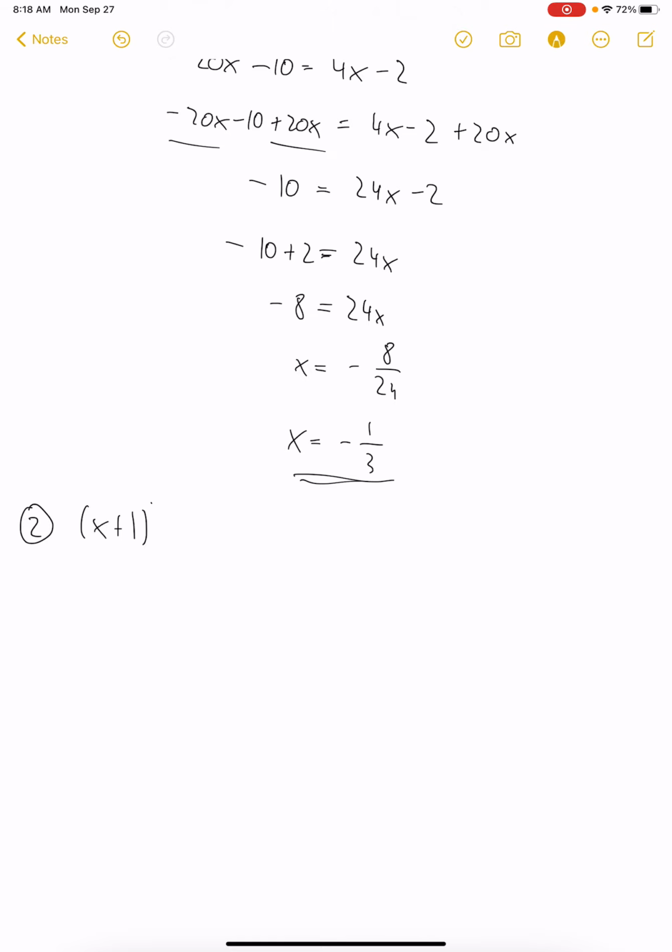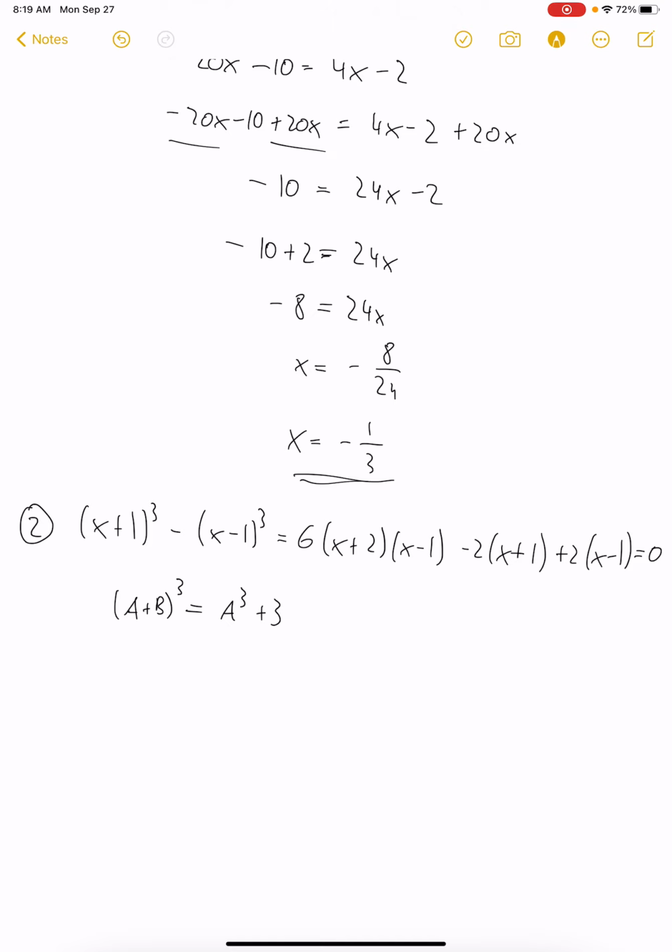(x plus 1) cubed minus (x minus 1) cubed is equal to 6 times (x plus 2)(x minus 1) minus 2 times (x plus 1) plus 2 times (x minus 1), and this is equal to 0. So now we'll be using a similar formula we used before for a sum of two terms, but now to the third power. And in exactly the same way as we did before, we can prove this by expanding the brackets. I'll just write down the solution.